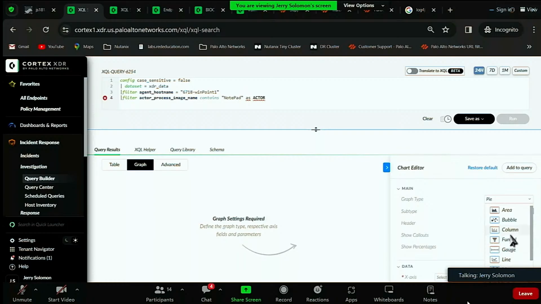Pie charts, columns, area, different options. If you are going to use something like a line chart, you would choose what would you like for the x-axis, what would you like as the y-axis. And again, we can put within the query the settings to configure the chart graphical parameters.